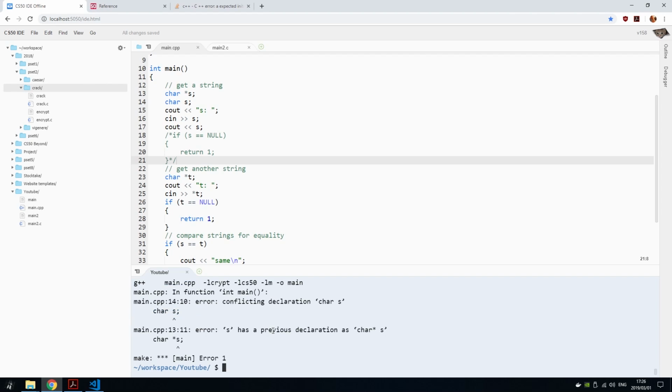You can also comment out some code if you want to. So now it's... oh, you know what? Maybe you just need to call this str1.